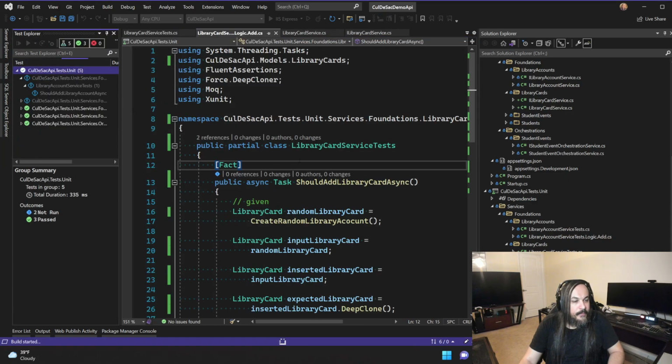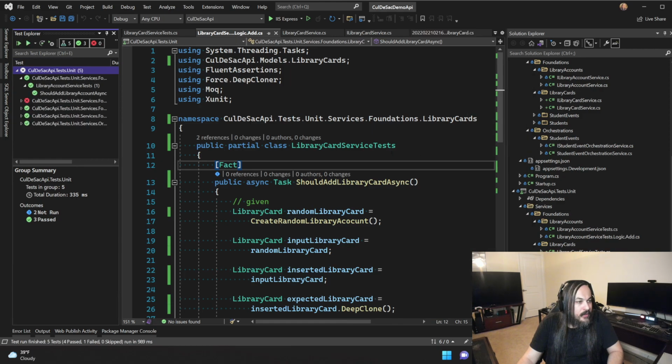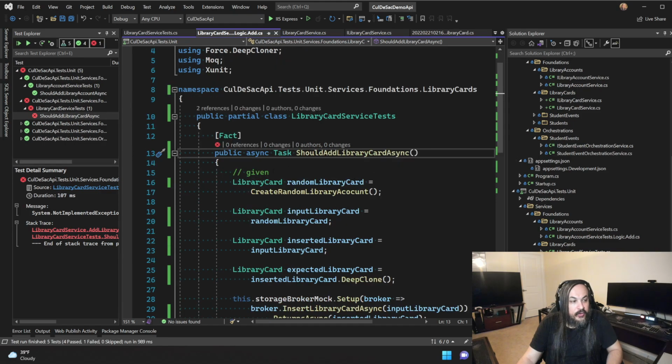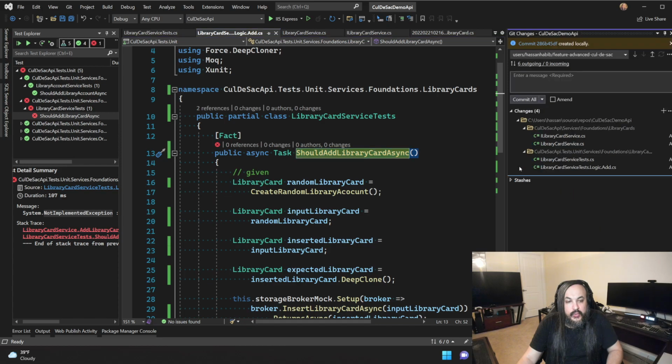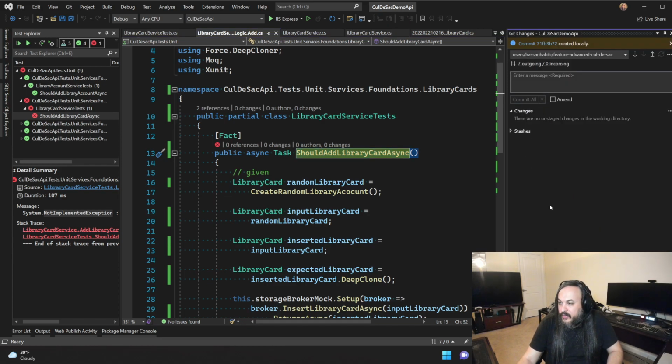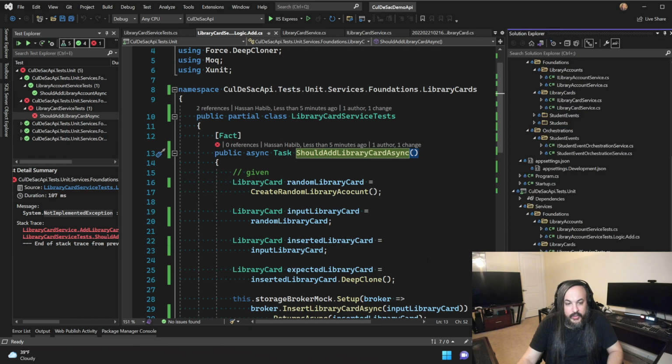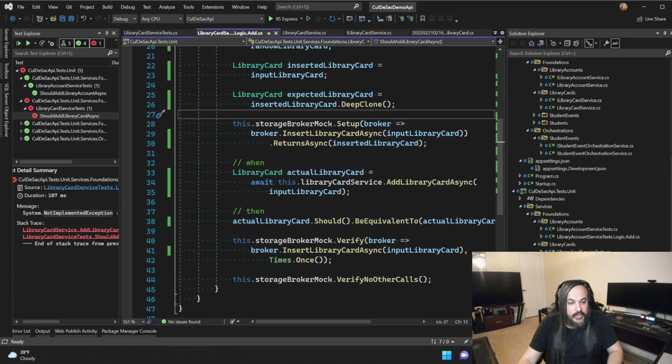So let's run this. Let's go. Here you go. Here's a failing test. That's good. Failing test is good. This is a good failure. It's basically saying not implemented exception. So that means that truly what's driving your implementation is the failing test. All right, so far so good. Let's go implement that, which is going to take a second.